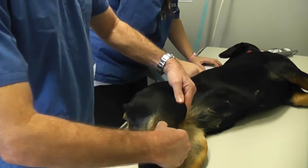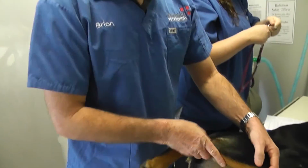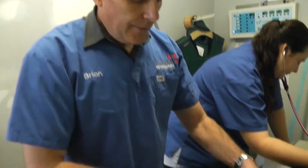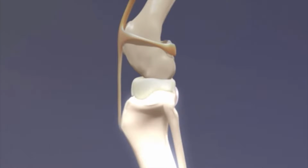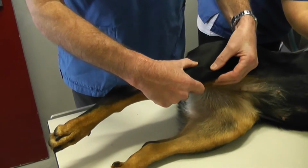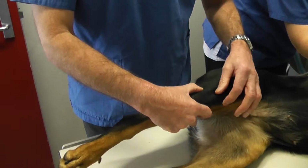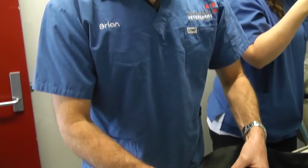There again, what we want to do is just see what is the range of mobility. Does that joint fully flex and fully extend, and when it's doing that, is there any grating taking place within that knee itself? Now the stifle is made up of effectively 4 bones. You've got the tibia and fibula, you've got the femur, and then you've got the patella coming through there. So they all interact in one way or another. So there again, with the patella, we're just seeing if it's sitting nicely within the groove that it should, or whether it's actually popping in or out, either medially or laterally. In this case it all feels fine.